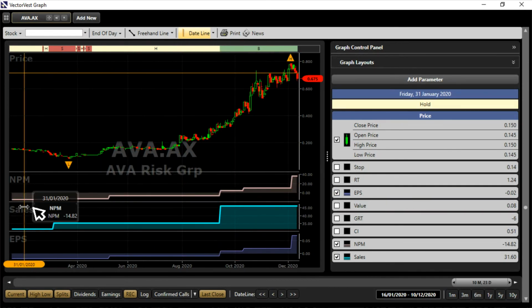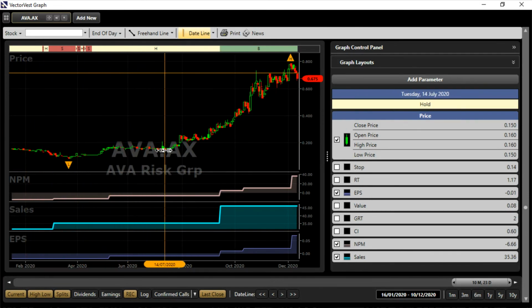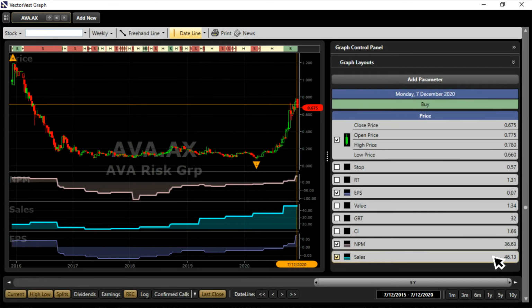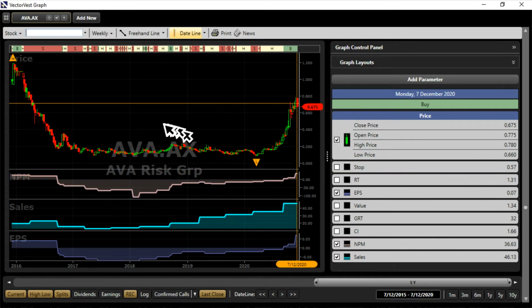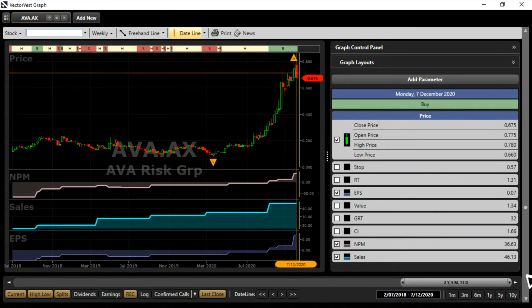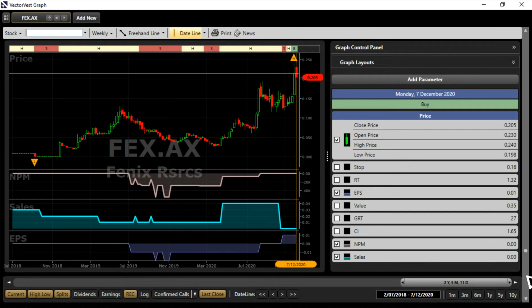So this company was quite badly negative at one stage, negative 14 cents in the dollar, was losing money, and then something happened, right? And net profit margin turned around. Sales kicked up, earnings turning around. Okay, I'll just pull that back. So 5 years, or in recent times, zoom it in here. All right, this one's probably one of our weaker ones in that list. What's this one here?